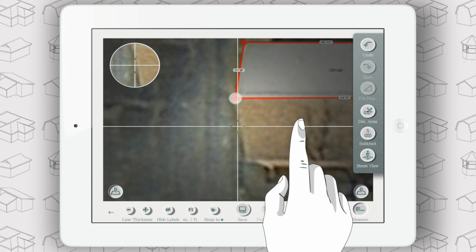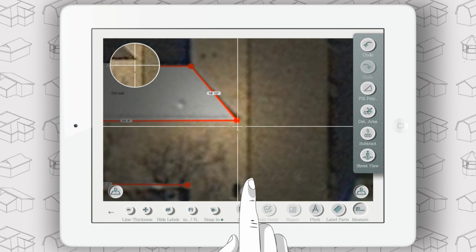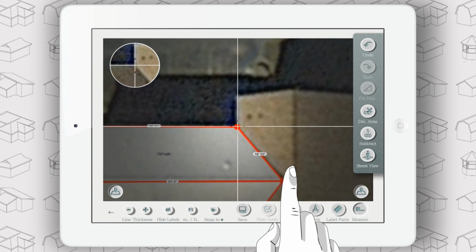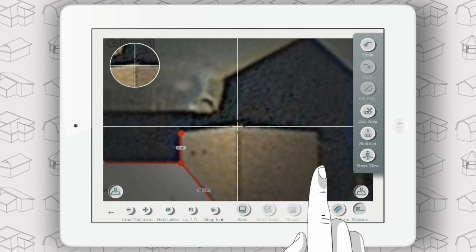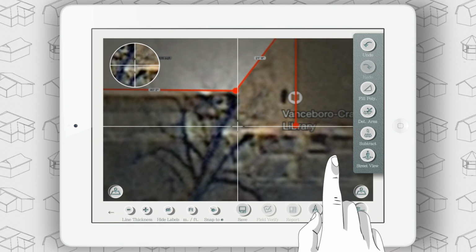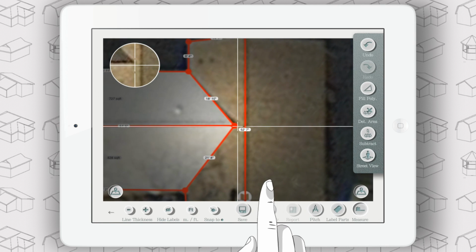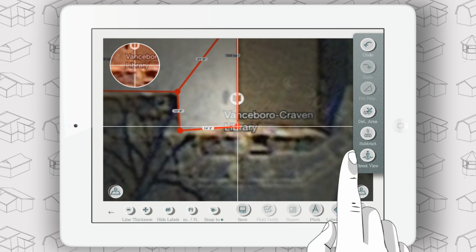And when I come to an existing dot and place my crosshair near there, you'll notice that it will automatically slide right to the middle of it, and that will ensure that we're not creating a new dot. And you'll see on this section of roof, I will have to come back up the valley and mark this dot to confirm where the roof is going, and then it will shade in for me.